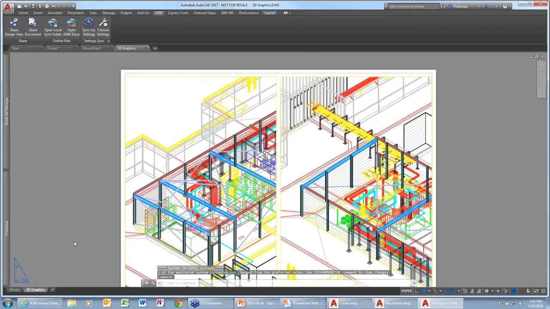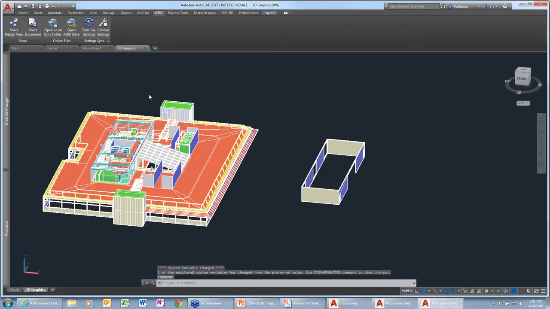There we go. And what I'm going to do is start the orbit command.